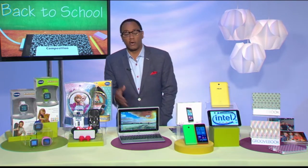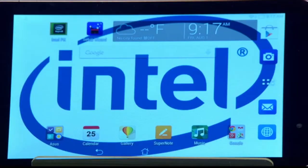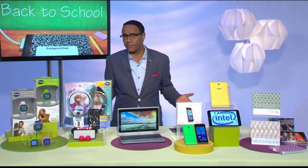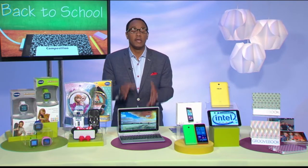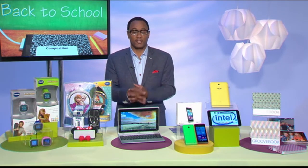For any device — computers, tablets — you need to make sure it has Intel inside. That chip is really important because it ensures faster speed, greater performance, more stability, and faster boot-up times. No one wants to wait for their computer or tablet to boot up, especially back to school when you need to get work done and maybe have some downtime with games and fun. Think of Intel as the V8 engine of all your technology devices, so invest in that.